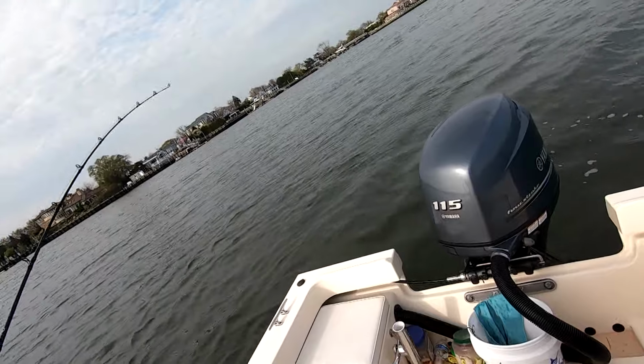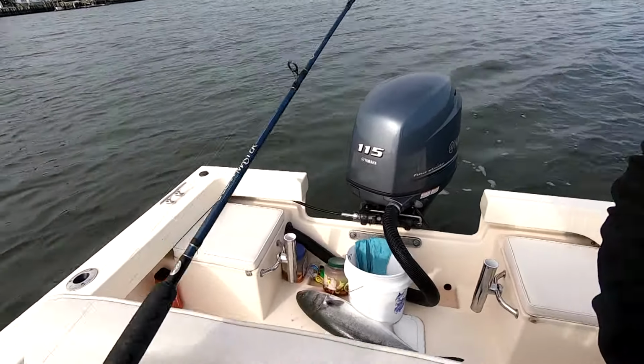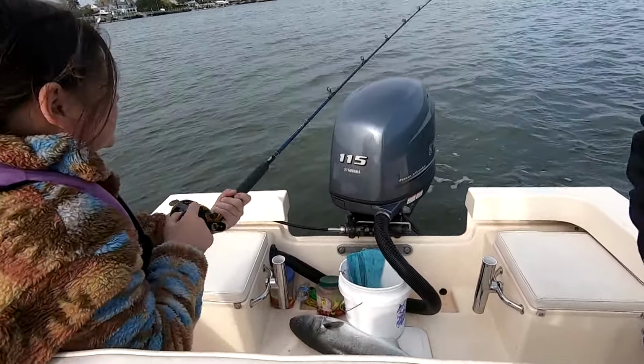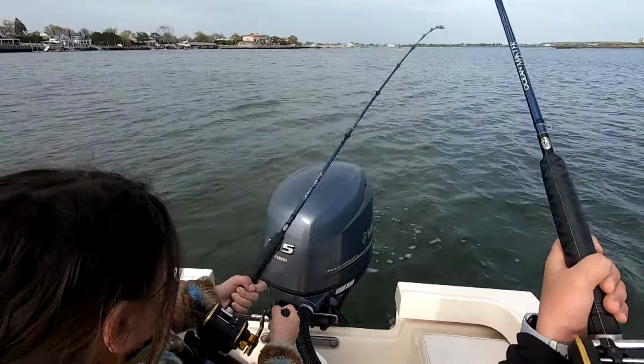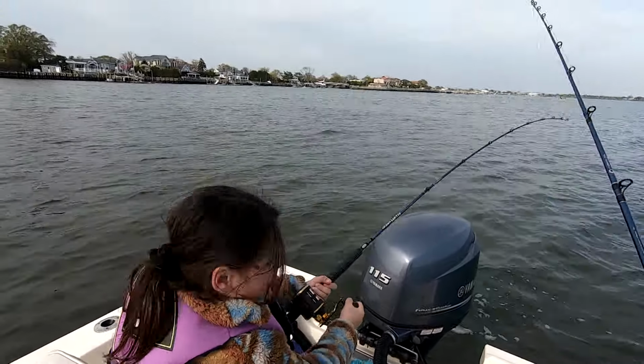Hold on, let me see something. Where's her line? All right, go under Frankie. Come under Frankie. Go the other way. This way. Go out of the boat. There you go. Now reel while you're walking. Reel while you're walking. Okay. Oh my god. Hey, Craig, you gotta come to the back of the chair. Come off. Oh, you're shaking.